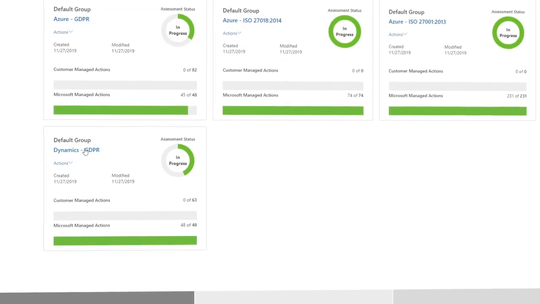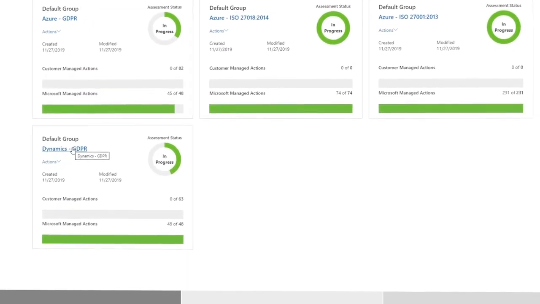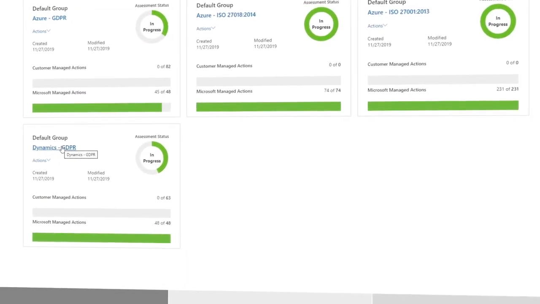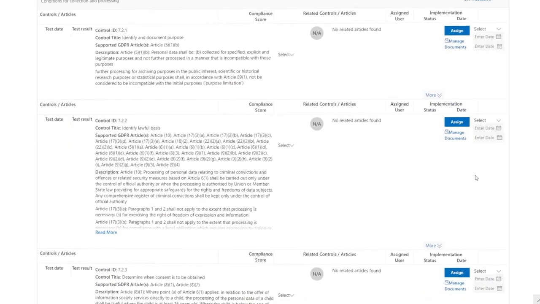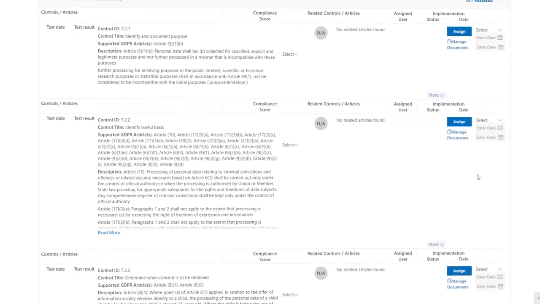That said, this is still an area of shared responsibility. As a customer, you can use our Service Trust Portal and Compliance Manager to assess your current state of compliance, learn about recommended controls to implement against a specific regulatory requirement, and identify which controls Microsoft has in place or is working on. To learn more about Dynamics 365 security and compliance, you can download the guide at aka.ms/D365 security compliance.